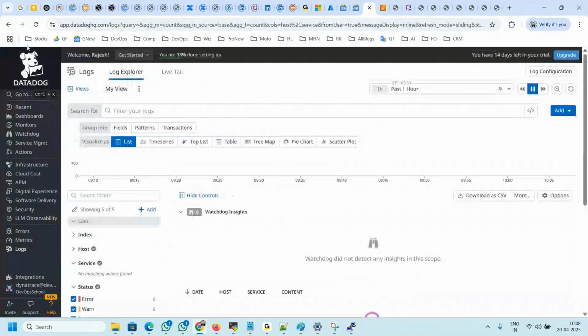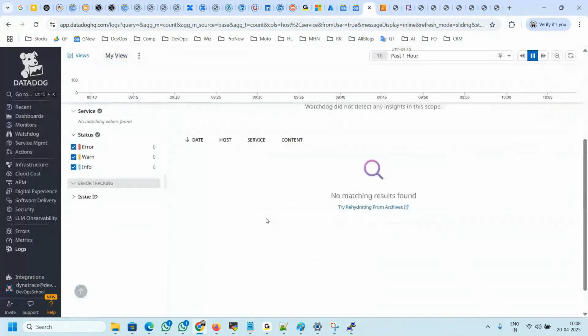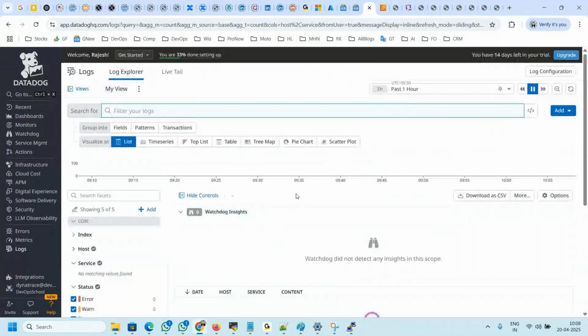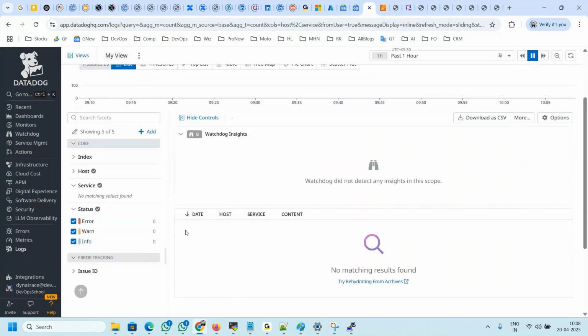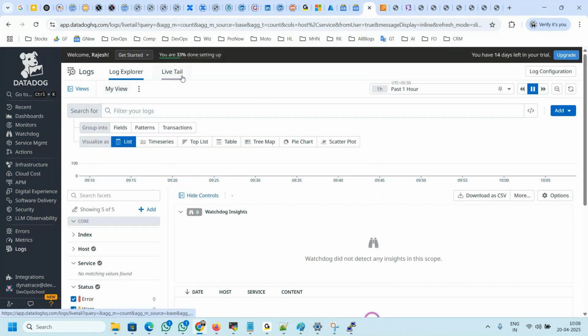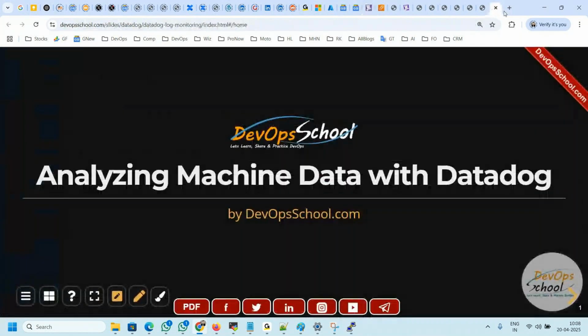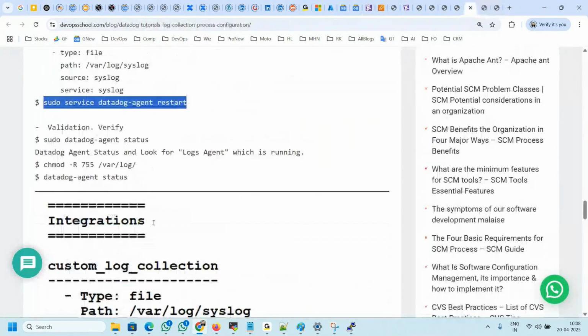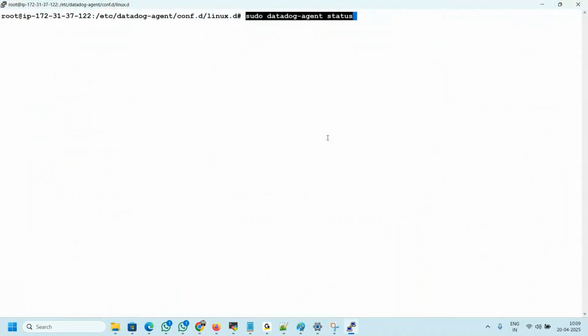Okay, so I have enabled it, and then the agent will collect the logs. Right now nothing has come. Okay, so just wait for it. By now it should be coming, but it's not there. So what to do? You can also see the live tail, live logging. Nothing is coming. So let me troubleshoot, with a few commands to run in order to check that. Is there any error or something like that? Okay, I understood the error now.